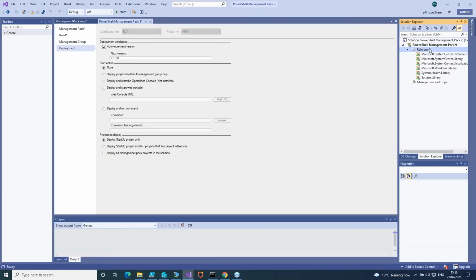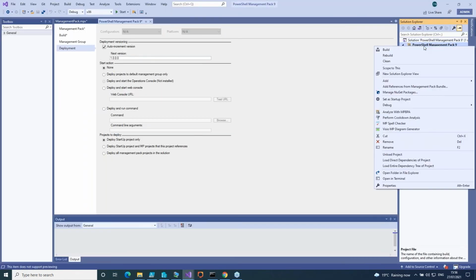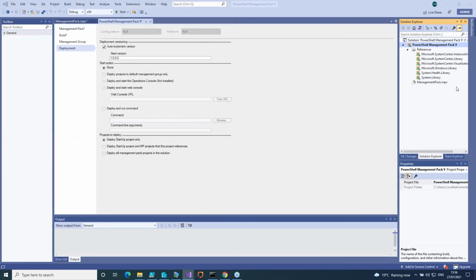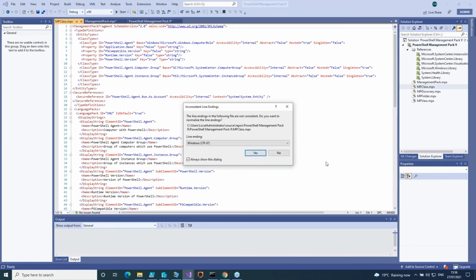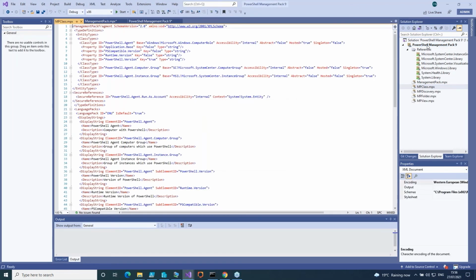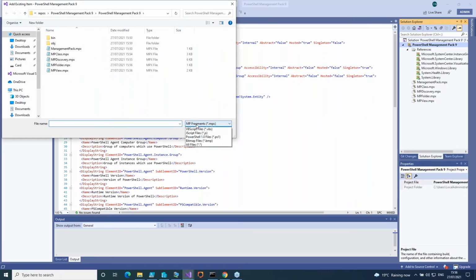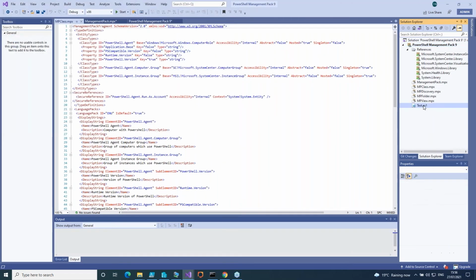So all I have to do is just right click the actual project, let's add an existing item. Everything is all there, so we just add all of those. Nice. And then they are all there, exactly the same structure, nothing different at all. We've got to go ahead and add the PowerShell script as well. So we add that too.